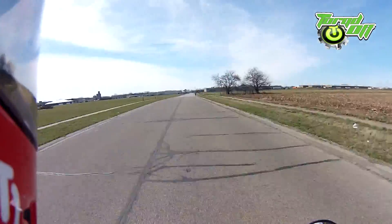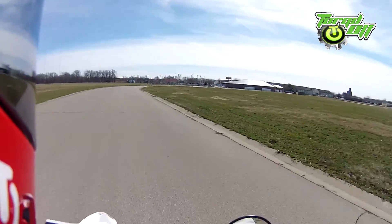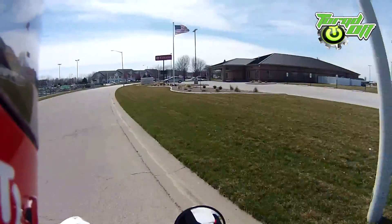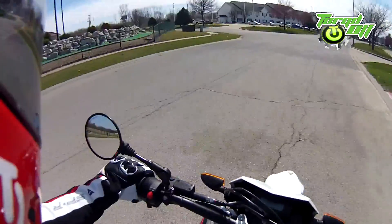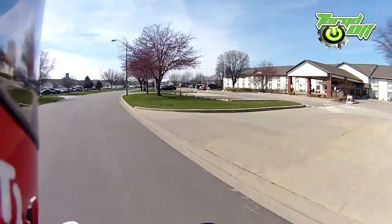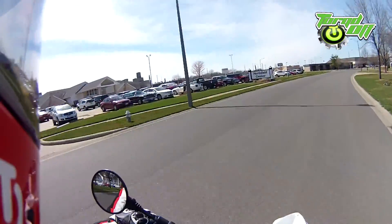It's got knobbies on it so it's not in like super motard trim or anything — it's basically a dirt bike you ride on the road. It seems like it's a good bike. It might be a little tall for me; I can touch flat-footed with one leg and tippy-toes on both. My son is as tall if not taller than I am, but I don't know if his legs are as long, so that might be the only issue.